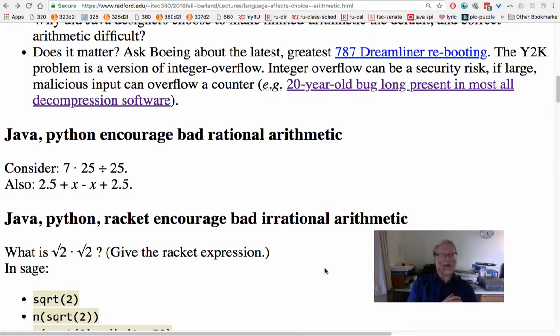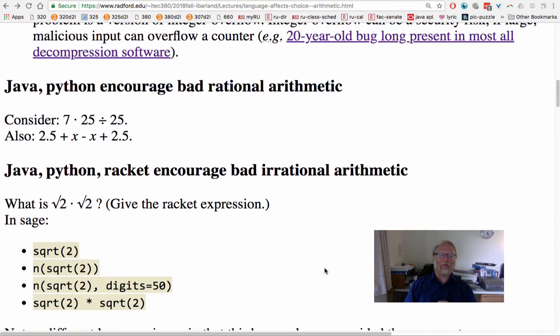Java does not. Well, put it this way. Java gives you that choice, but they steer you towards the incorrect math that is efficient as their first choice. And I think that's backwards. I think the default thing a language provides should be the correct answer, perhaps inefficient. And if you need efficiency over correctness, then go and do some extra work to tell the language you want that. So, okay.